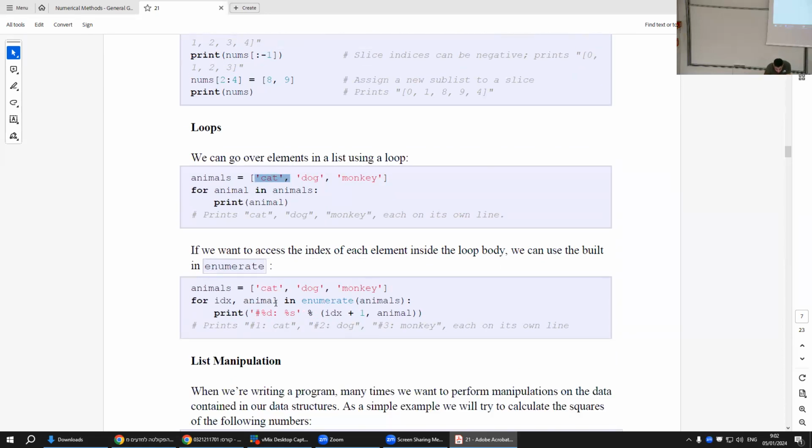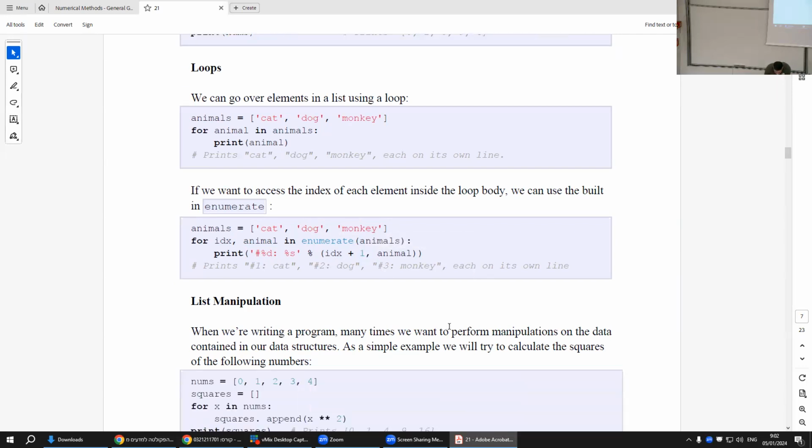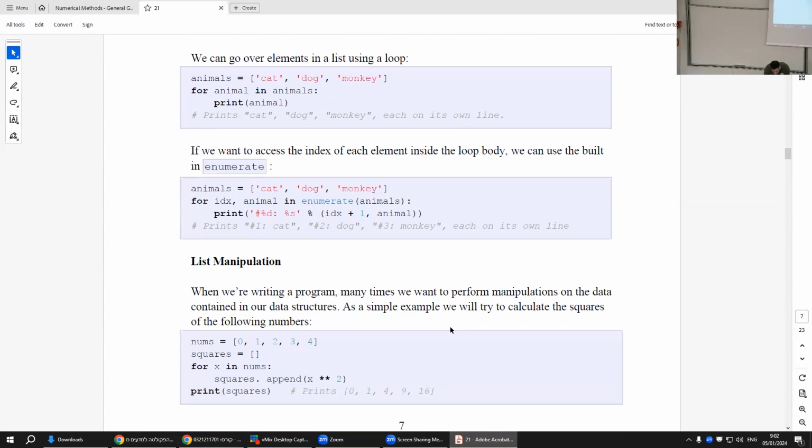And if you want to pull out the index with the element, you can use the function enumerate. So now you are running over the index and the animal, and you can, for example, print both of them. And we add here +1 because the positions start from 0, 1, 2.